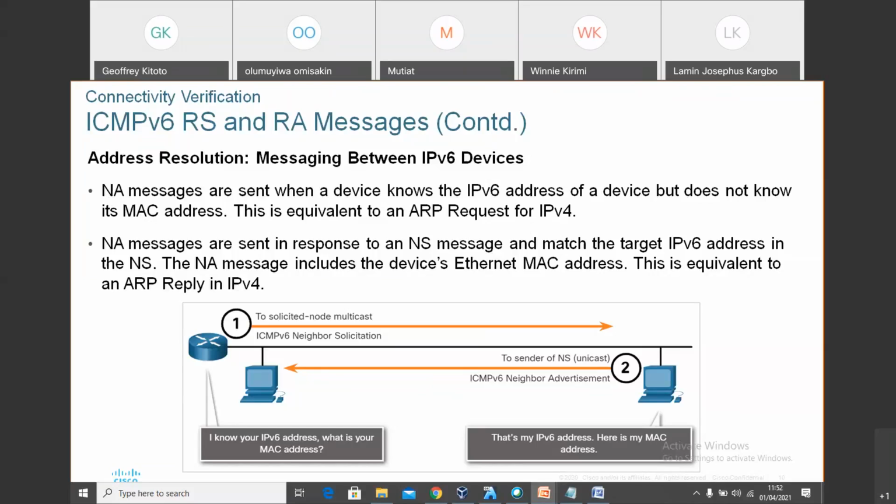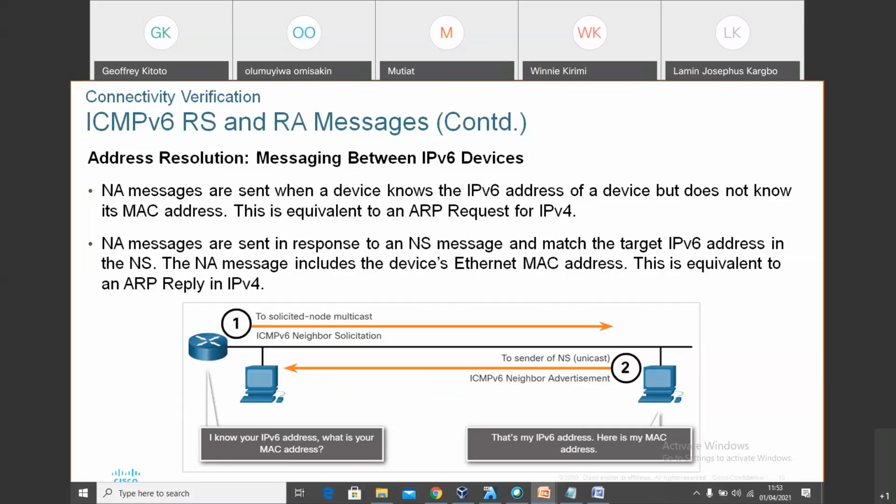So remember, these are for the IPv6 enabled devices that we have. Neighbor advertisement messages are sent in response to what?